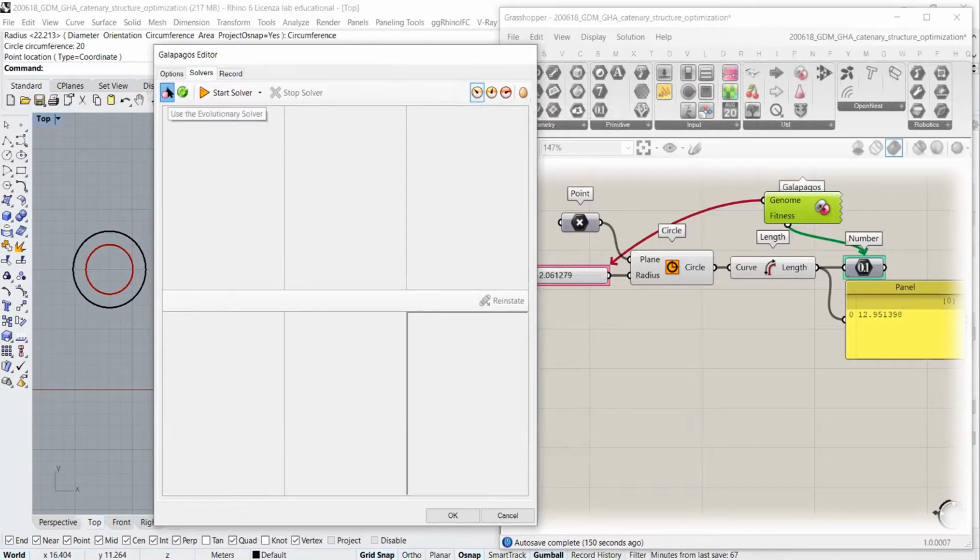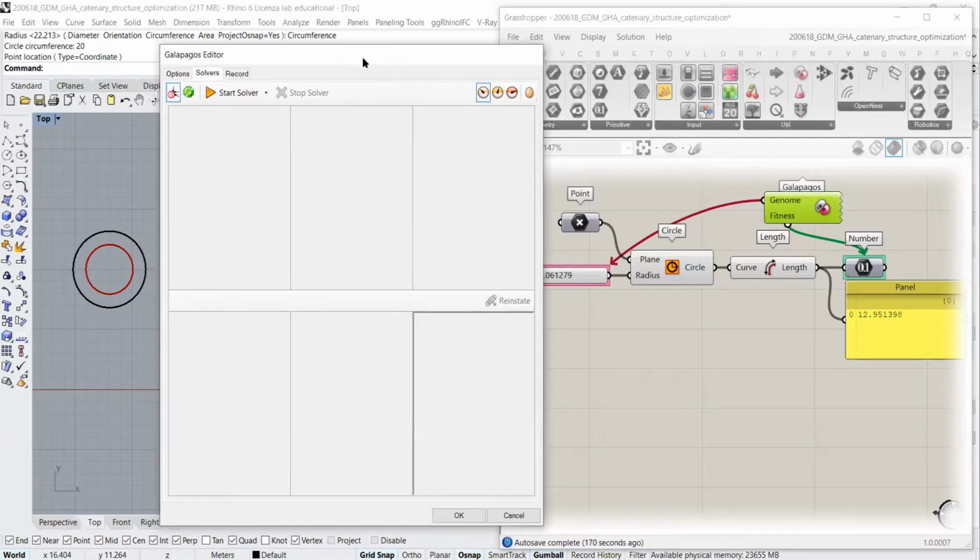And then you decide what type of solver you want to use. Galapagos only allows you to use one called the evolutionary solver, and one called the annealing solver. Talking about solvers, I would not go too deep into this because then there are Opossum and Goldfish, which are more complex. But if you want to know more about these solvers, algorithms, and processes, you might do a Google search.